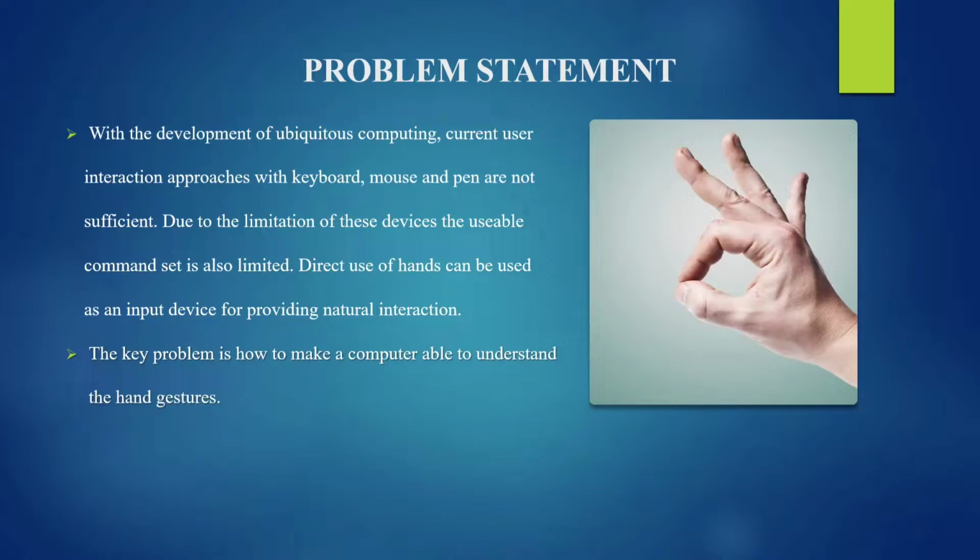These input devices are limited. The direct use of hands can be used for interacting and providing input for computing. For this purpose, hand gesture recognition is a very suitable example. So we are going to implement hand gestures for giving input to computing devices. The key problem is how to make a computer able to understand the hand gesture. This is the problem we are going to solve in this project.